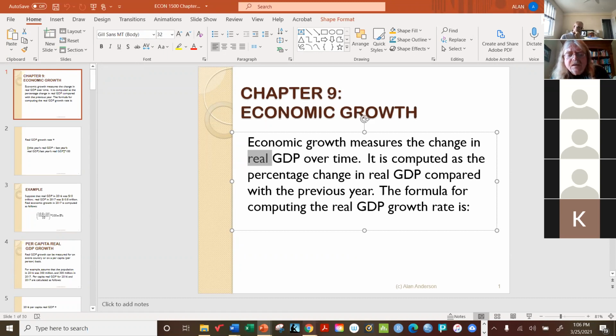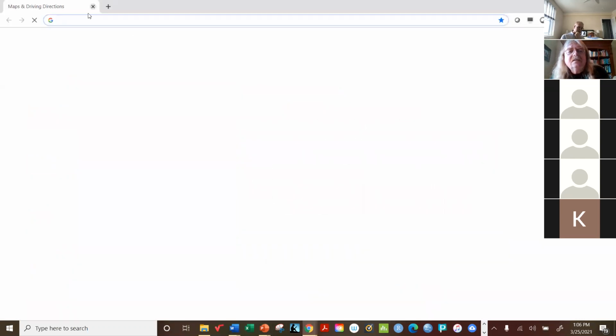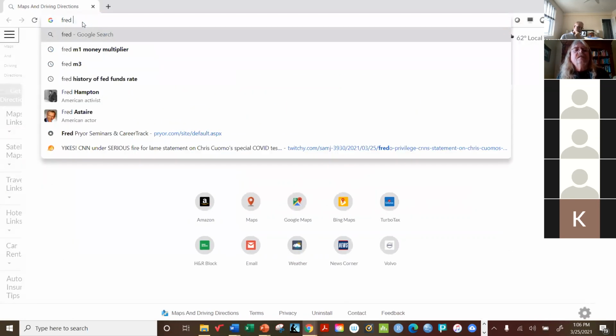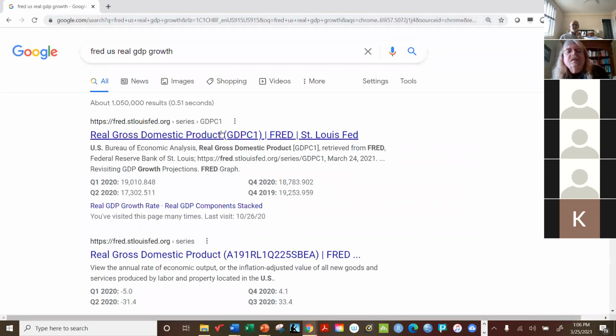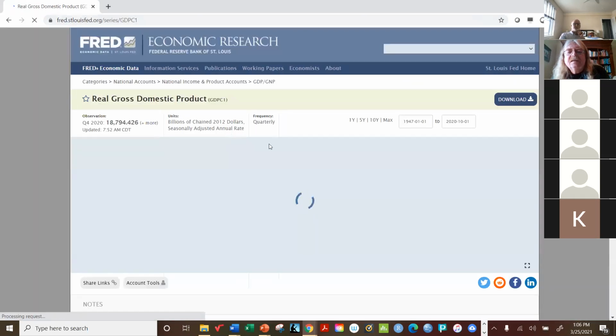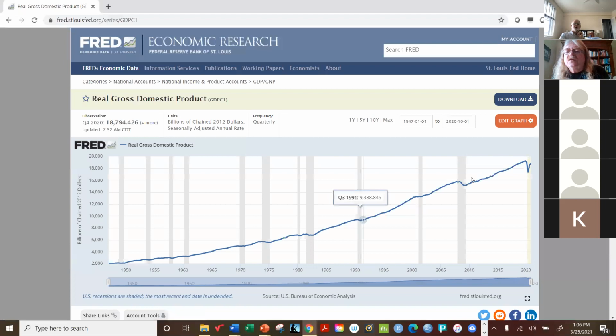Now, let's see if we can look at the recent history of real GDP growth in the United States. We're going to rely on our friend FRED, the Federal Reserve Economic Database. Oh man, I thought this was going to be the growth rate. This is just the absolute level of real GDP. And you can see that in general, it tends to rise. Occasionally you have these downward dips, during a financial crisis, for example, or during the COVID crisis. But even here, you can see it's making a nice little rebound.